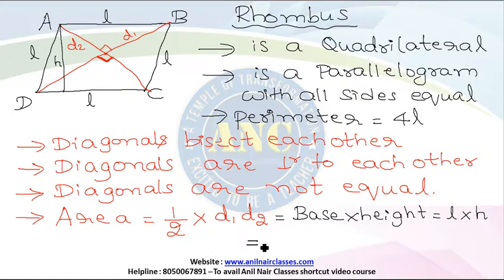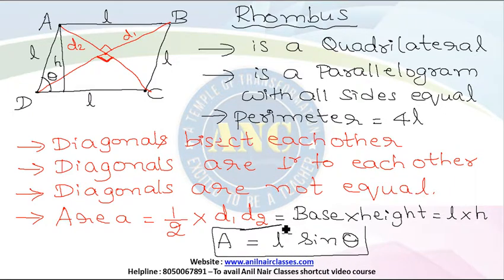Area of a rhombus can also be represented as follows. Suppose this particular angle is theta. Opposite to angle theta the side is BC; forget about that side and take the other two sides, AD and DC. So it is AD into DC, or in other words L into L, that is L square, into sine of the angle between them, sine theta. So this also represents the area of the rhombus. There are different ways of representing it.